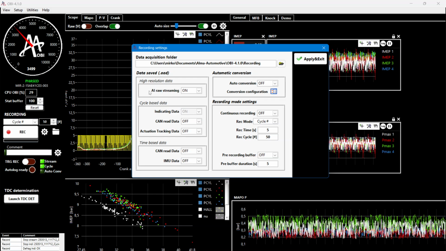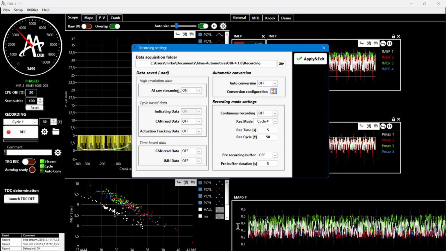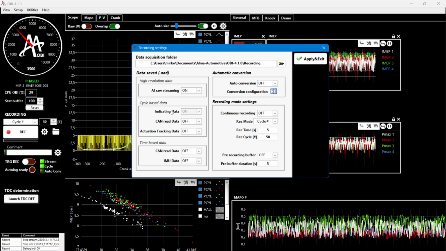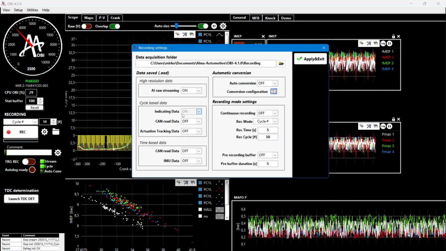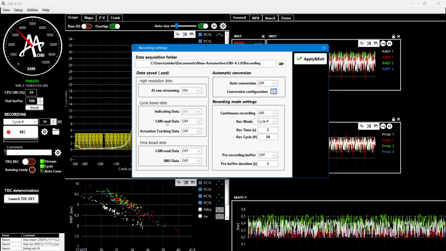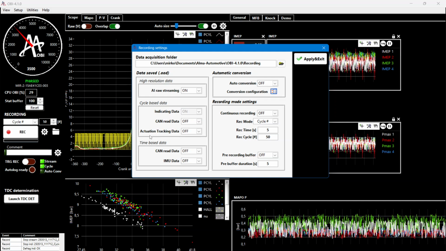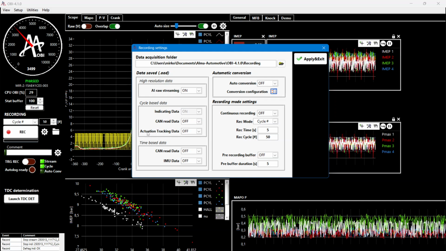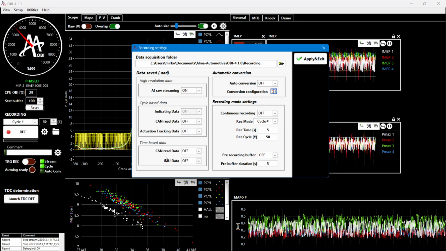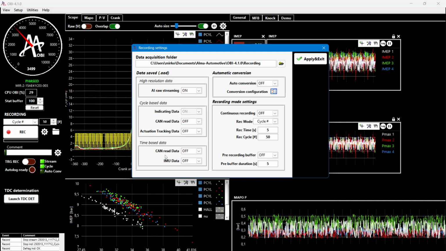You can see that usually the raw streaming from all analog inputs is activated. Also the indication result, which means calculation results over the cycle number. We also have the option to read CAN from the CAN 1 connector, and this is for valve timing and injector timing. Here you can define the time-based data you want to record if you selected time as a recording base.